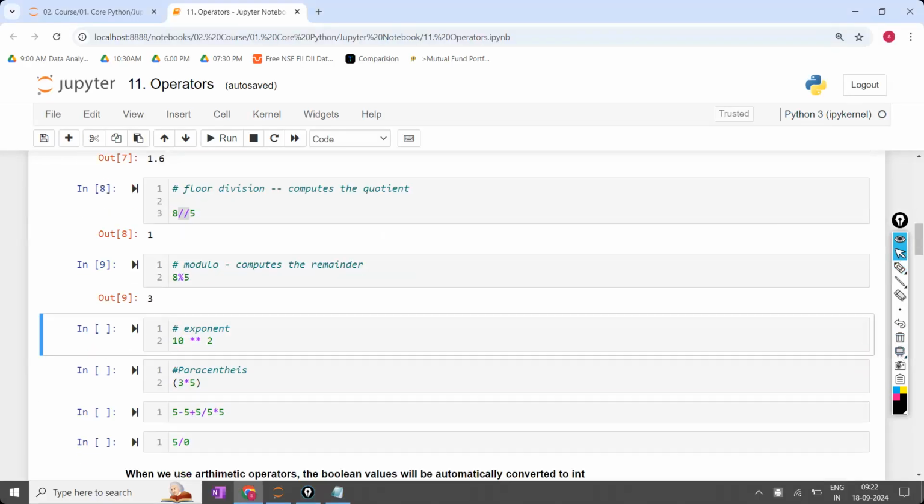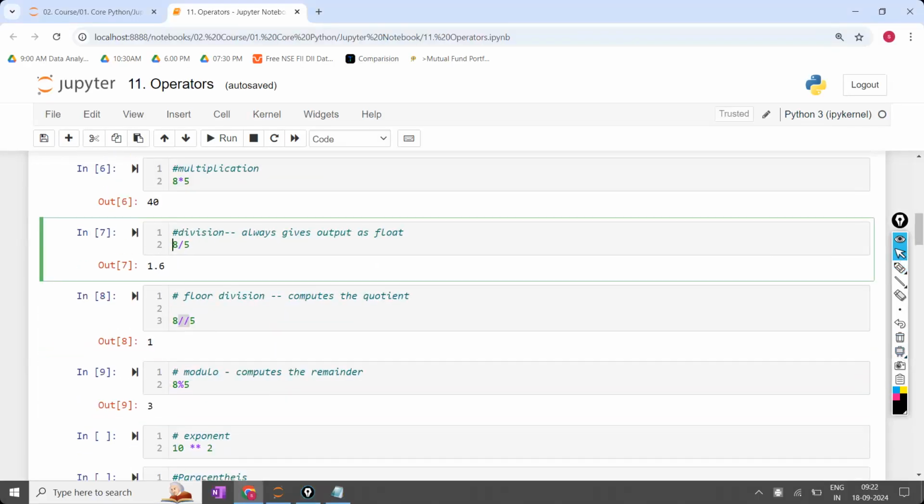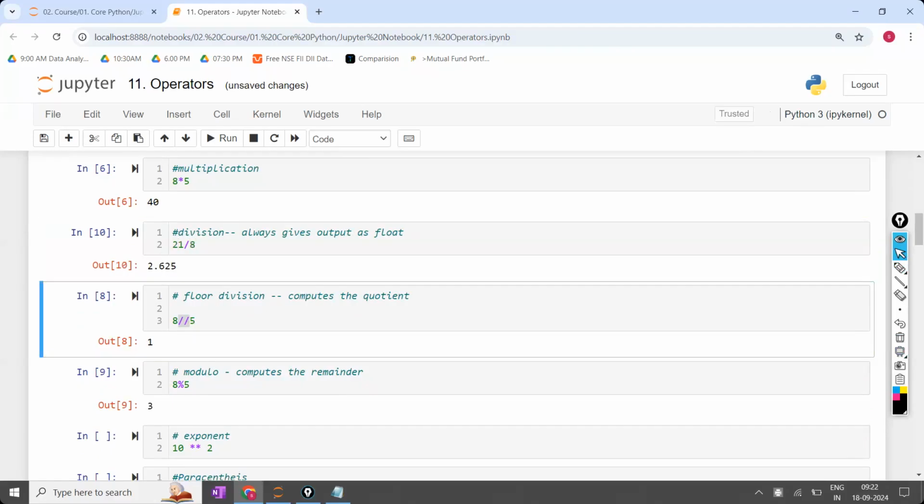So now if I take the same example, 21 divided by 8, that example only I am writing here. 21 by 8 is 2.625, a normal division. Now the same thing when I write 21 floor division 8, the output you are going to get is only 2. The point will not be there, 0.625 will not be there. Simply it is applying the int of this one. To be more precise, int of the division is called floor division. So literally it is applying the int on that.